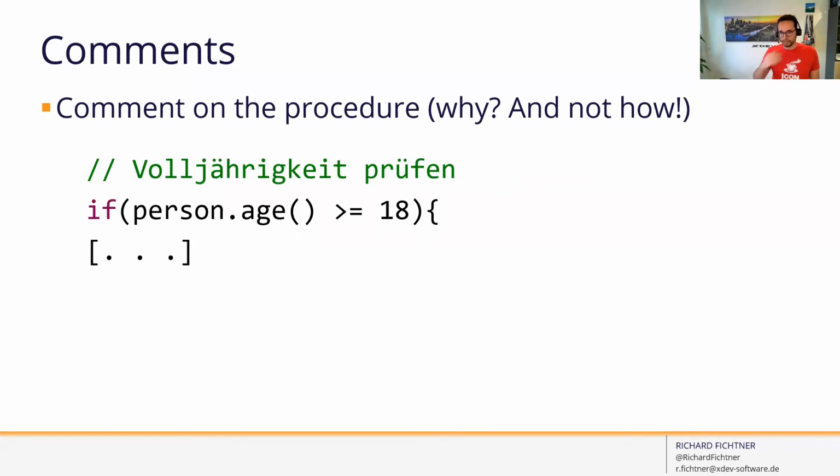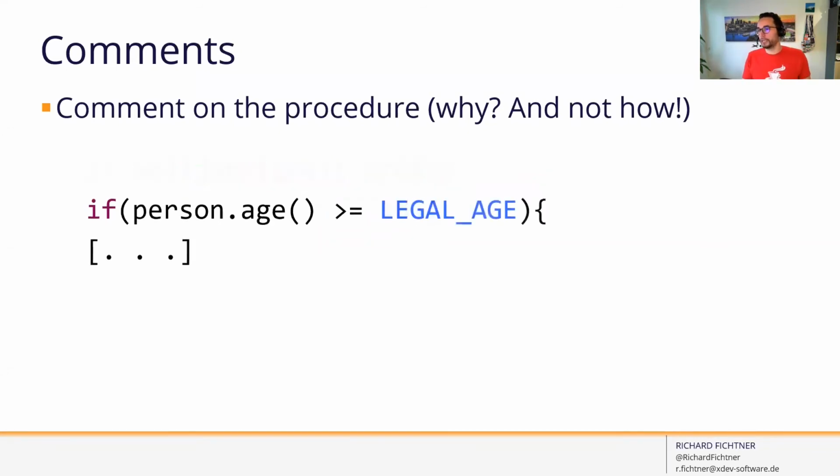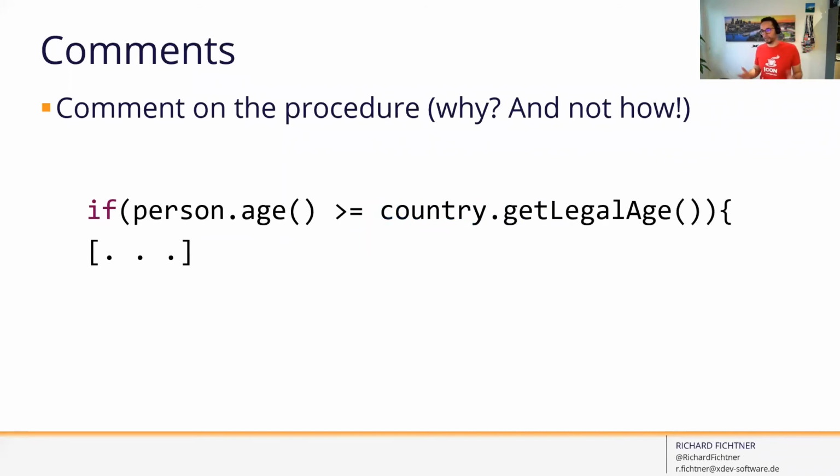This comment just says, check if this is an adult. Okay, this is better. So I'm implying this is years. That would be even better if it's a constant. If you're not in a multinational system, where you can put a constant, you can use your IDE, put javadoc on a constant, that would be really great. And you can go as far as have code classes that deal with that, get legal age, even better would be maybe in years or something like that.